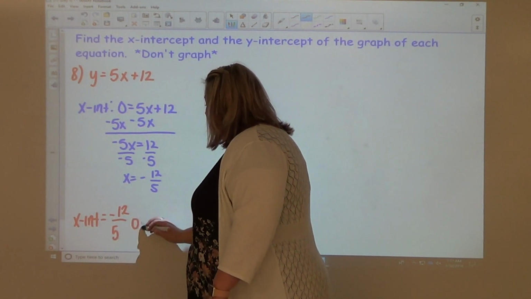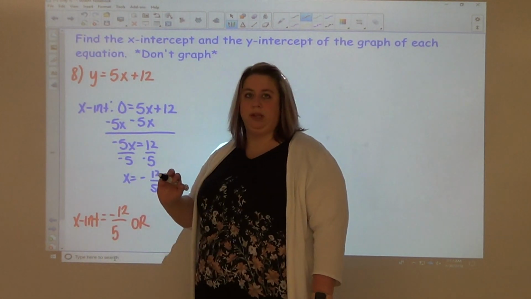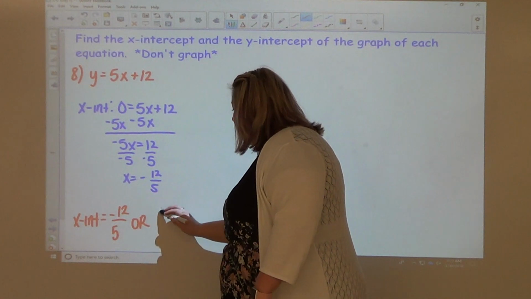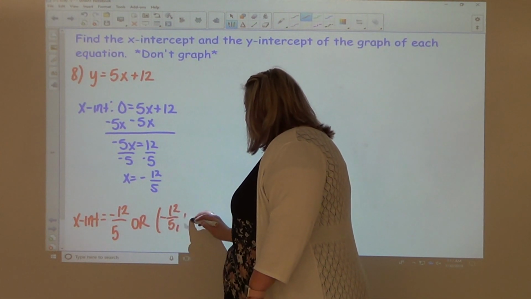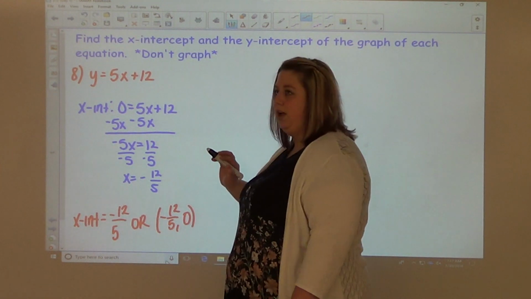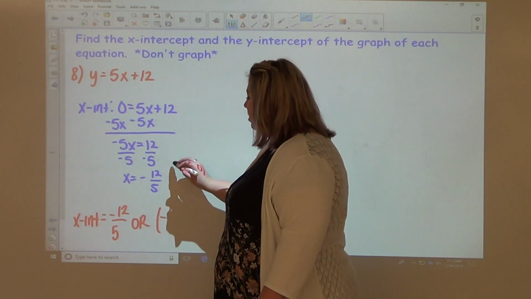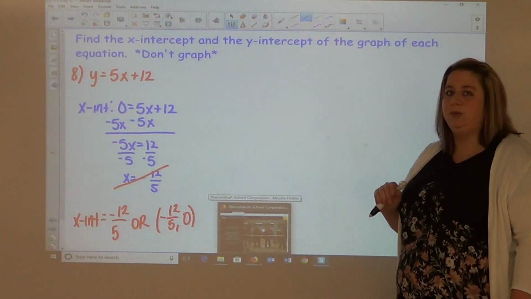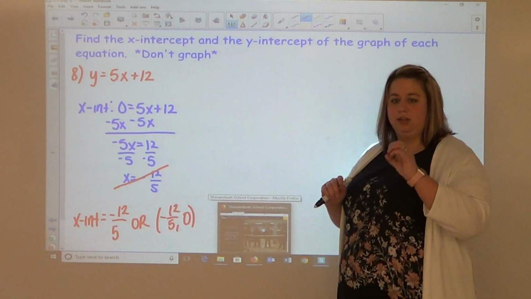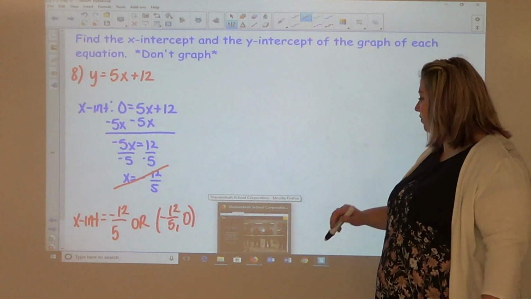or you can put it as a point. So this is my x number, and I put y was 0. Okay, but do not write it like this. That's a line. We're not finding lines, we're finding where the point is. A point's just a little dot on the graph.